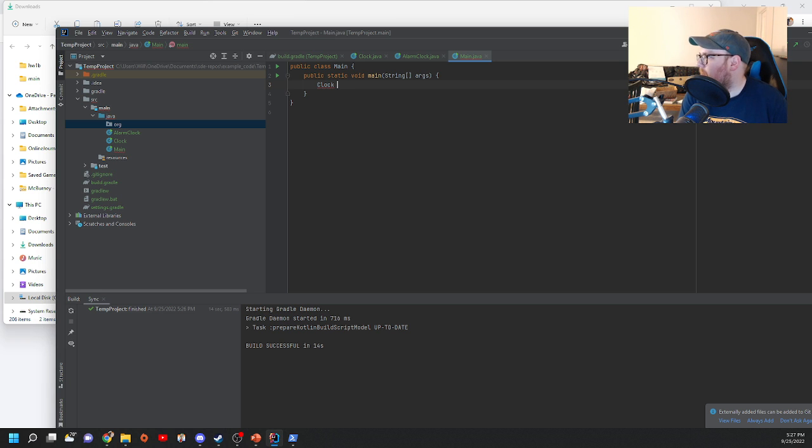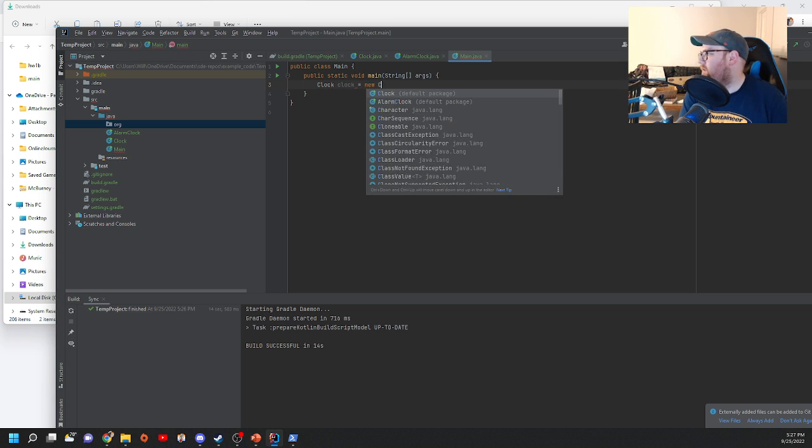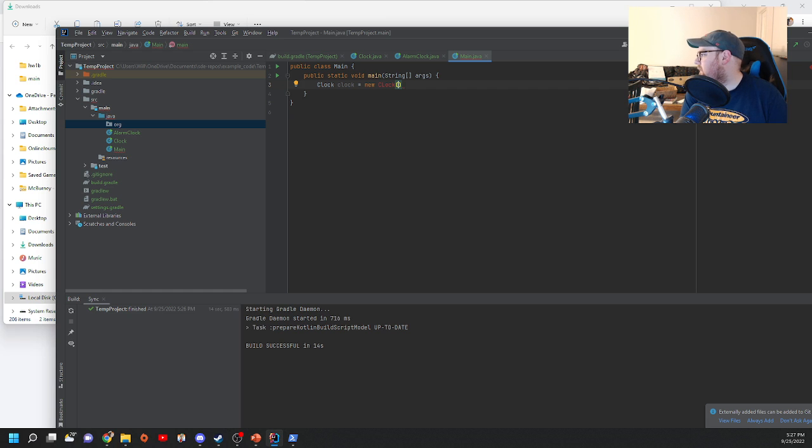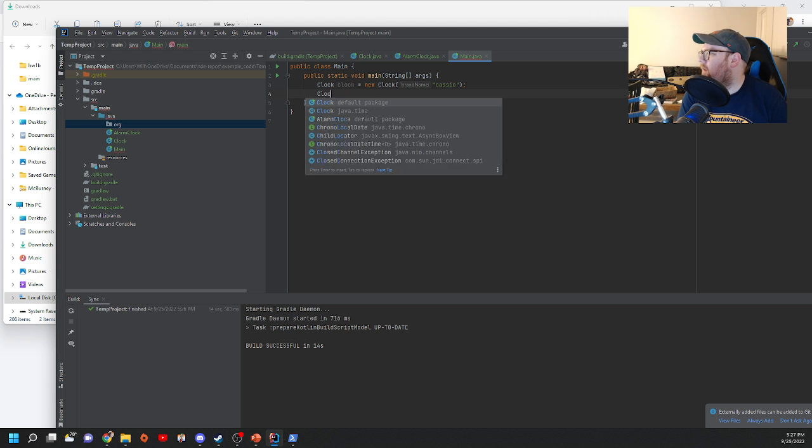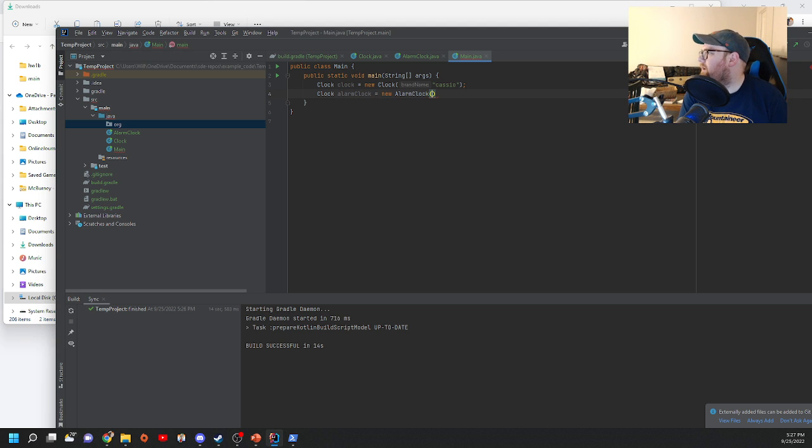There we go. And then for the sake of demonstrating this, I'll do AlarmClock alarm equals new AlarmClock. Something like that.